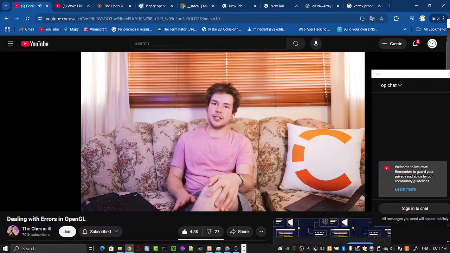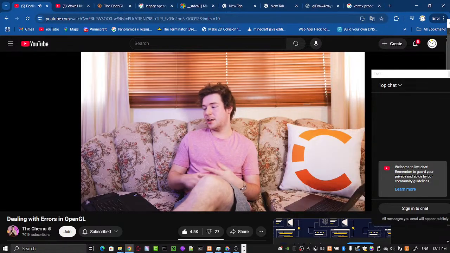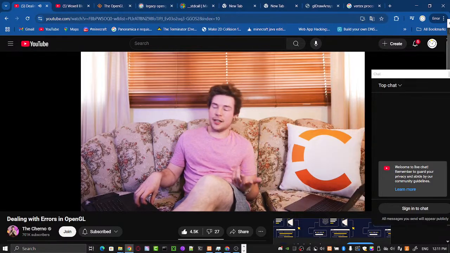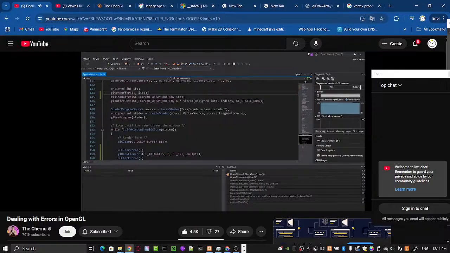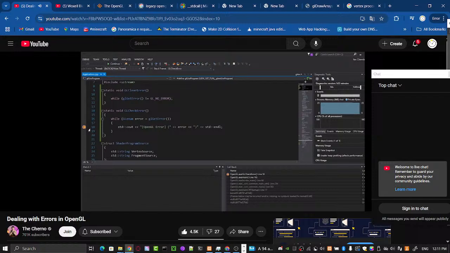So there are a few ways of dealing with this. For our first problem, it'd be nice for us to know the line of code on which this error actually occurred. Now, we can kind of do that manually ourselves. If we resume our program here, it is still spamming all this to the console. I did place a breakpoint in this GL check error function to figure out what kind of value this was in hex.